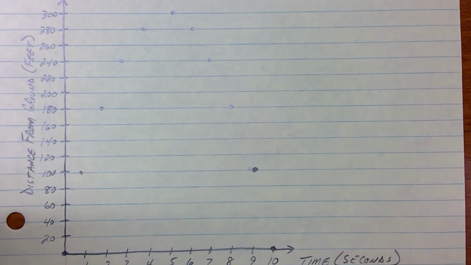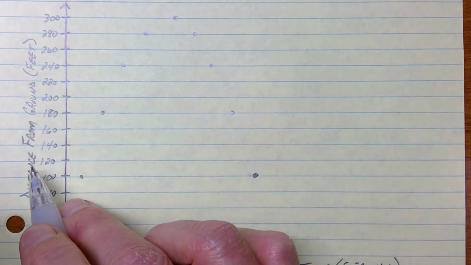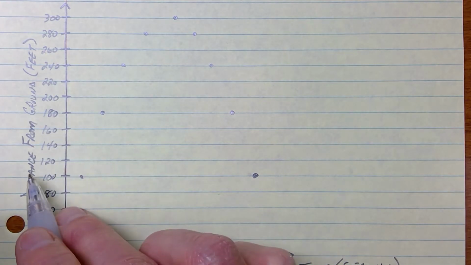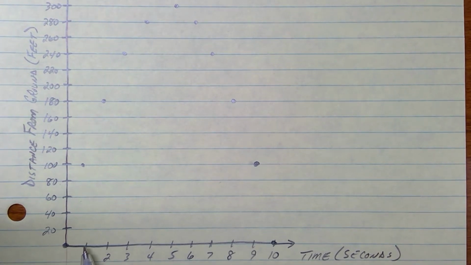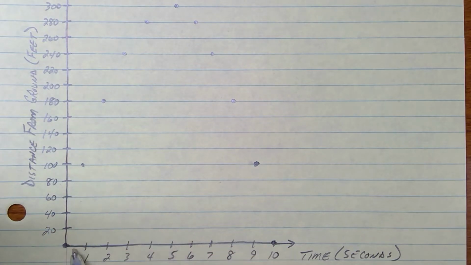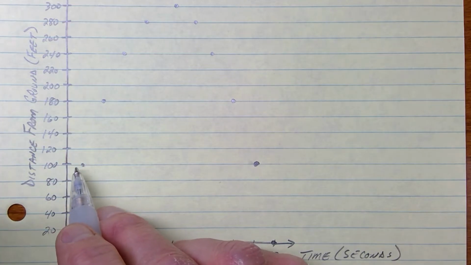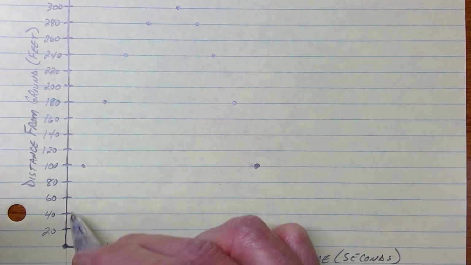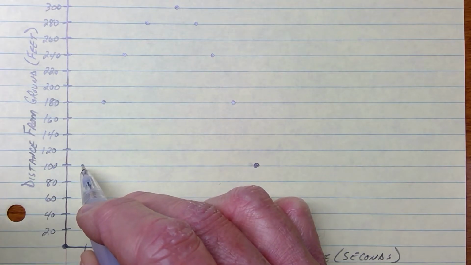So we start down here on the ground, the ball's in my hand, I throw it upwards at 100 feet per second. All right, now we're going to measure this as distance from ground. That's going to be our positive velocity here in a minute when we graph the velocity graph. So after 1 second goes by, I have gone 100 feet because it was going 100 feet per second. Think slope, 100 up 100 over 1. 100 over 1 is 100. So the slope from this point to this point is 100 feet per second. That's going to be our velocity on the next graph.